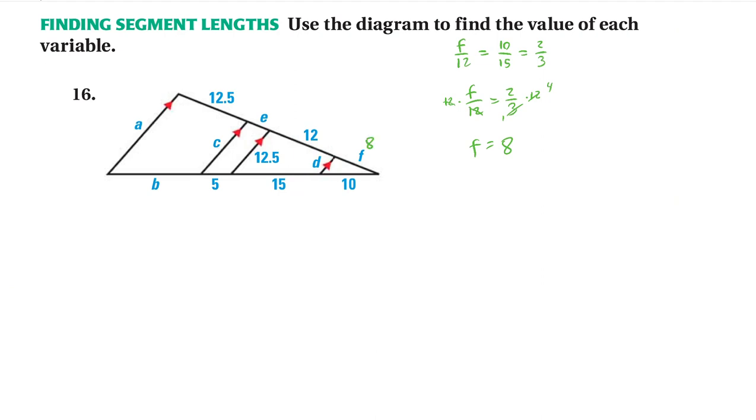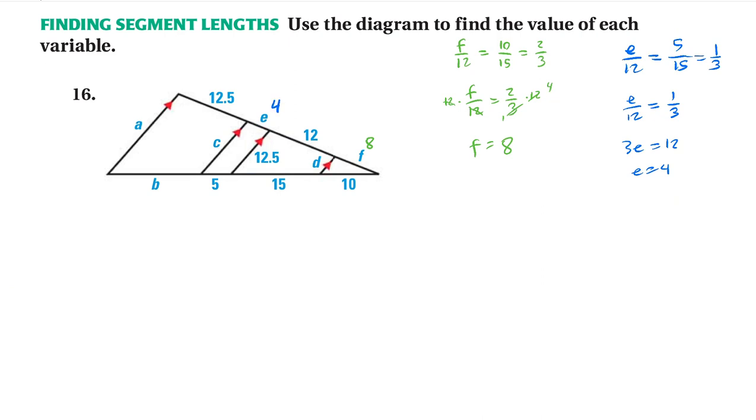All right, and then we know that, oh, look at this. I'm going to switch colors. We know that this ratio is the same as this ratio. So over here, e is to 12 as 5 is to 15. Again, 5 to 15 is just 1/3. So e is to 12 as 1 is to 3. I don't know, let's cross multiply this time. Why not? And then divide by 3, so e is 4. Okay, so we go back over there. So e is 4. We got one more like that.